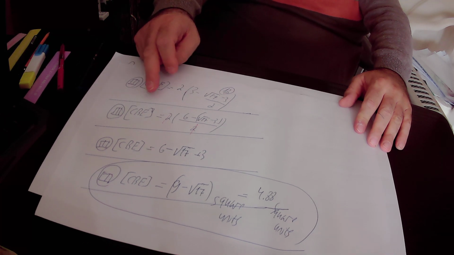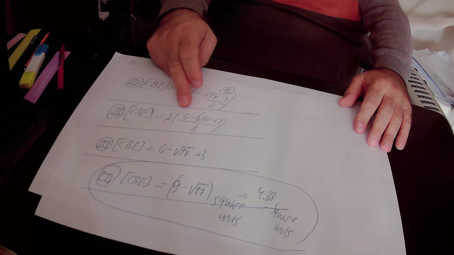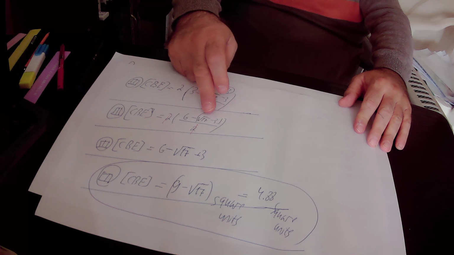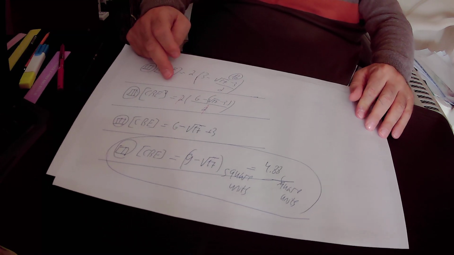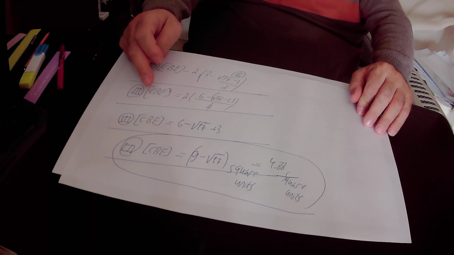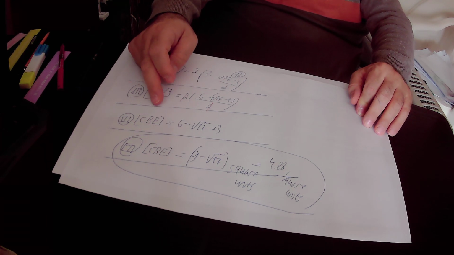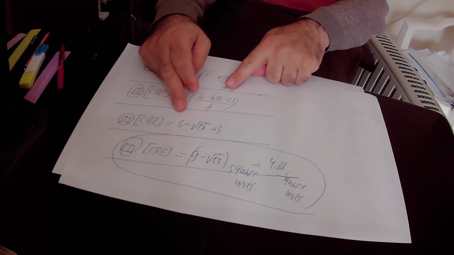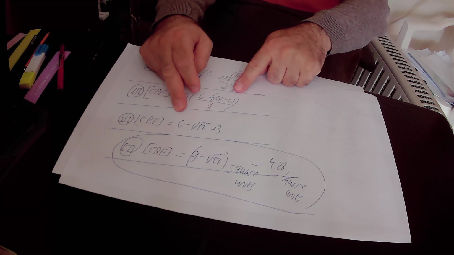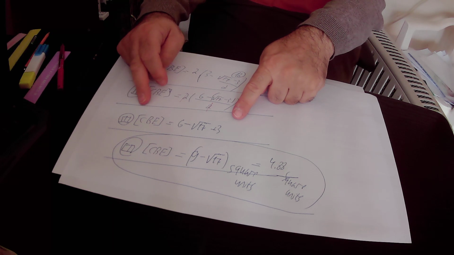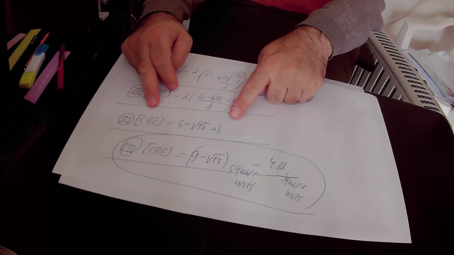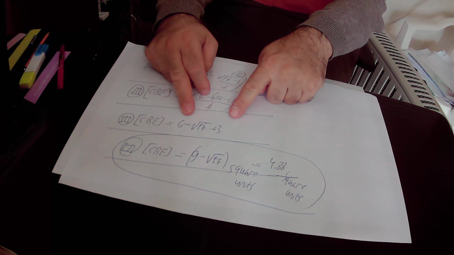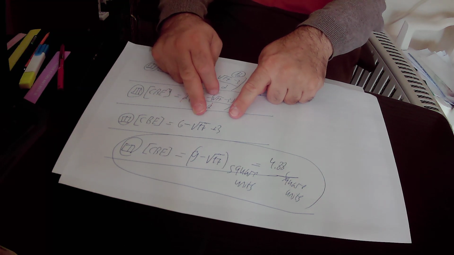So in conclusion, we got that the area of the green right triangle CBE equals 2 times 6 minus square root of 17 minus 3 over 2. 2 over 2 is 1, so 2 will get cancelled. And after we cancel 2, what is left from equation number 3 is that CBE equals 6, and we open the brackets, it is 6 minus square root of 17, minus minus 3 is plus 3. So in conclusion, we got that the area of the green right triangle CBE equals 6 minus square root of 17 plus 3.